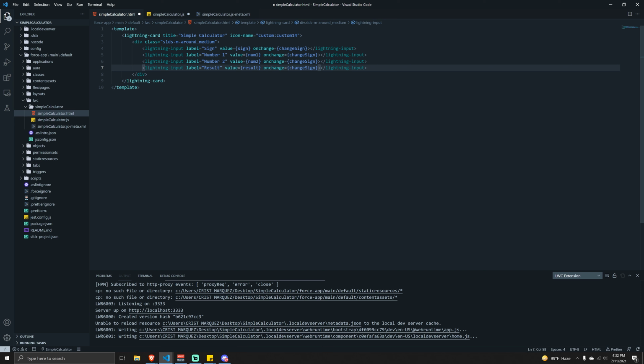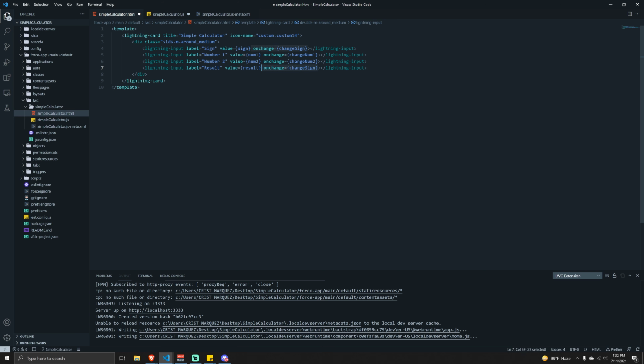For these, I also want some JavaScript code to run if number 1 or 2 is changed. I'll define in the JavaScript file in a little bit that the method that will run is changeNum1, and then we'll have changeNum2.